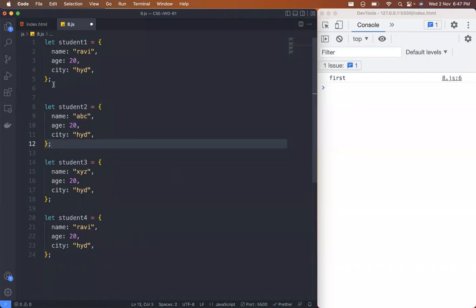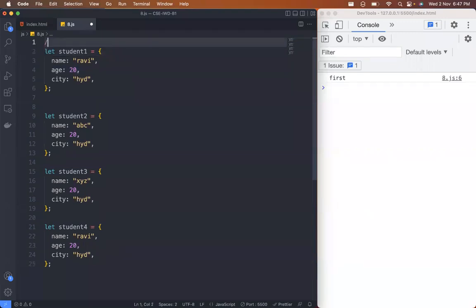So this approach is useful when you want to create just 1 or 2 objects. Technically, this is called as object literal. That means if someone asks you to create an object, you are directly creating the object literal, meaning write the pair of braces.